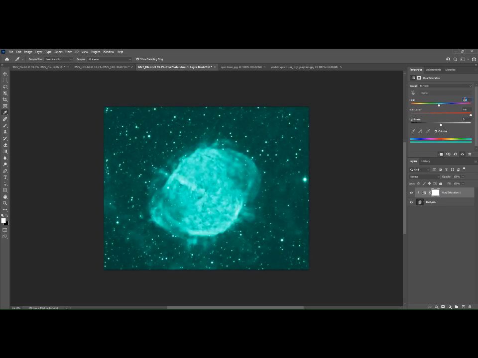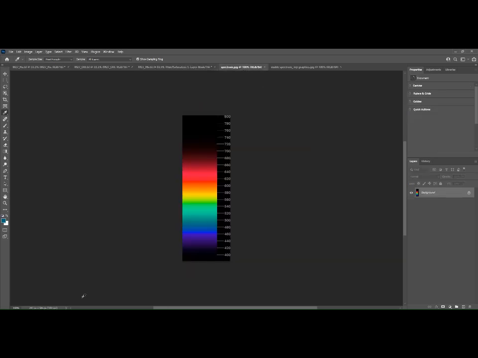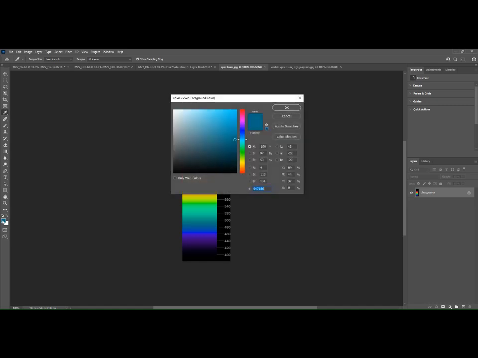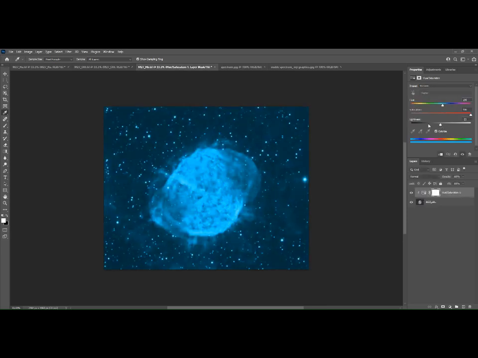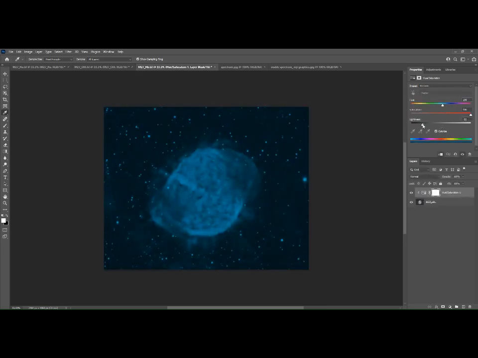And I think I said that was 190, which is bluer. Let's just check again because I'm doubting myself here. Yeah, 190. Okay. And we want that down to 50%.